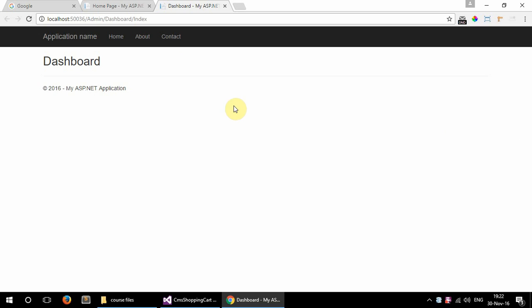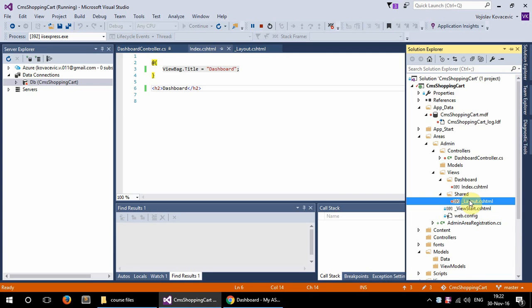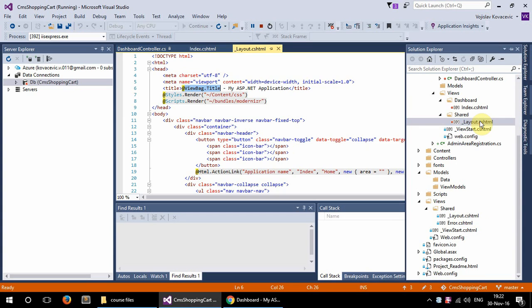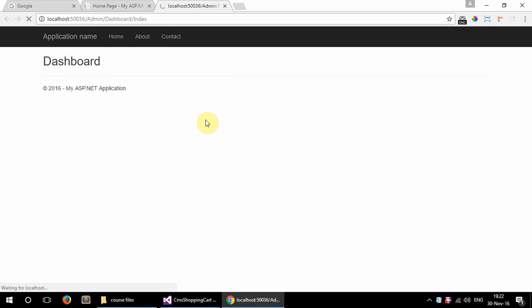And here it is, it seems to be working, but I'm not sure I'm using the right _Layout, since they're both the same. So this layout here is literally the same as the one here. And to make sure I'm using this one, I'm gonna change this part of the title here to admin area and save that. And while debugging, you can edit CSHTML files, but you can't edit CS files such as this one, for example. So I edited this one, saved, and I'm just gonna refresh. And it seems to be working. It says admin area here in the title, so I am using the right one.